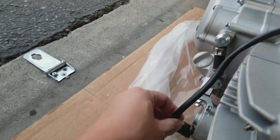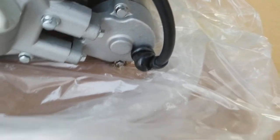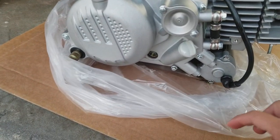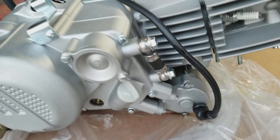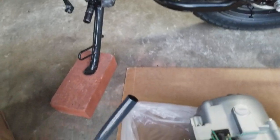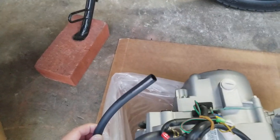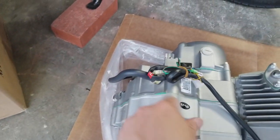This looks kind of weird, funky, crushed - not sure. That's the starter. This looks, you can see, at a weird angle. So I need to take a look at this. Hopefully nothing is damaged. Maybe because they tied it in with too much pressure. There's some oil inside - we have oil on the bag down here. Hopefully it's not leaking anywhere major. It could have been just from this hose right here - yeah, see, it just came out here. So a word of advice for the manufacturers: plug this up so it wouldn't leak, because when shipping it's going to be upside down, sideways, backwards, whatever, and this oil is going to leak out of the oil vent tube.